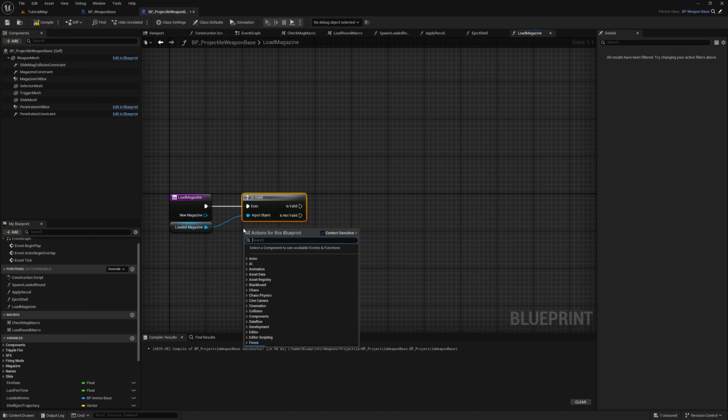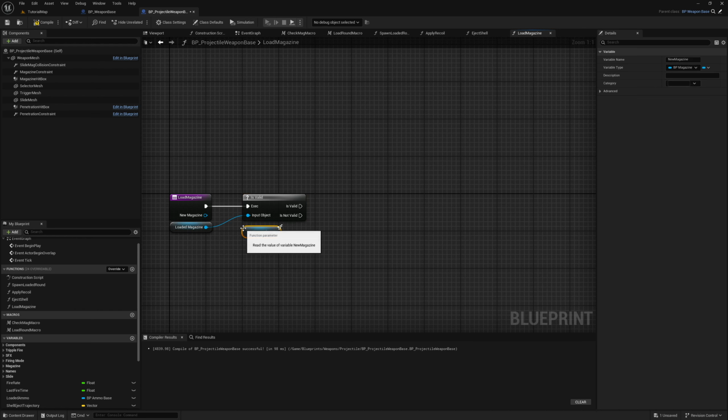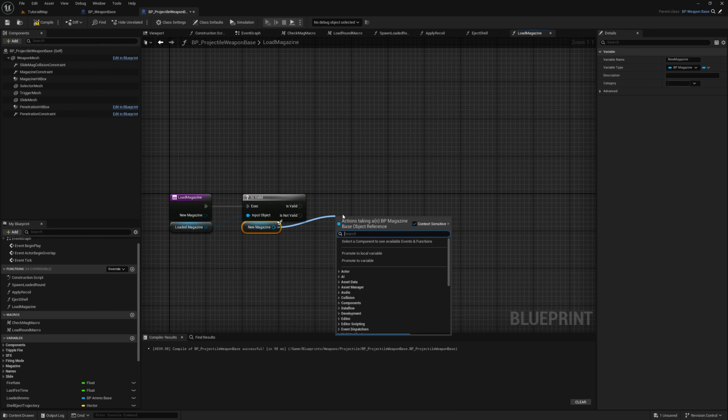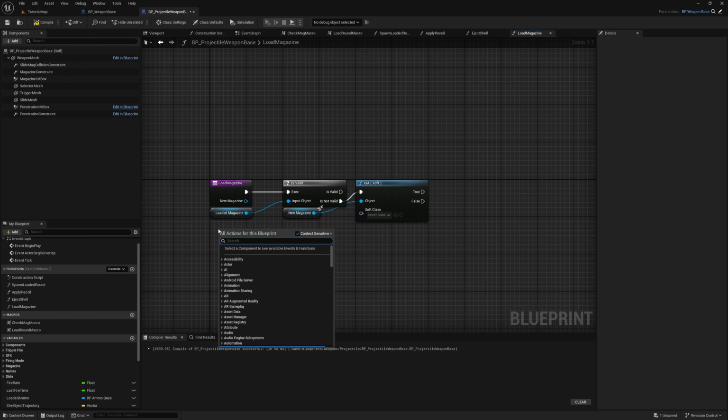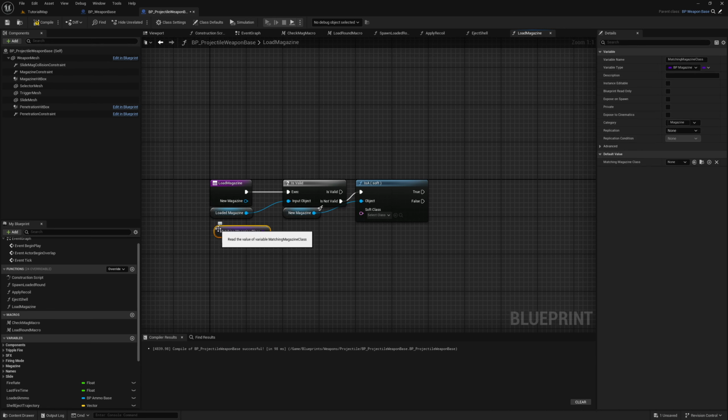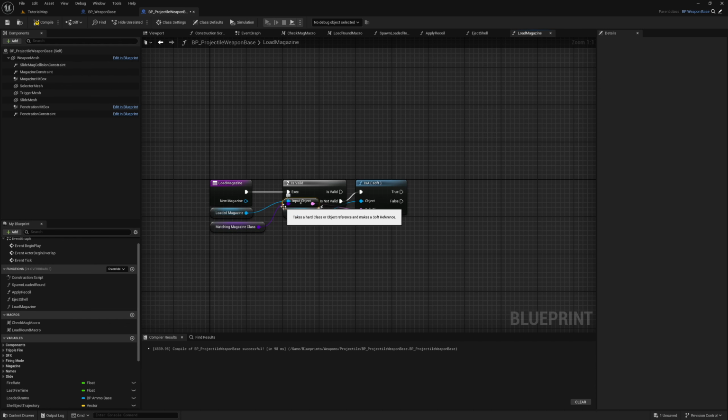Then we will get our new magazine parameter and check if it is a soft reference. No, only if it's not valid. And we will get our matching magazine class and connect it to the soft class.